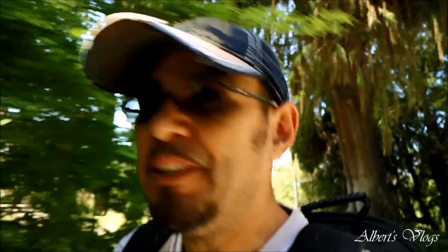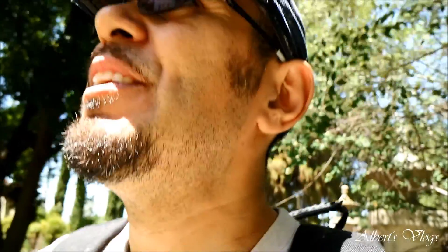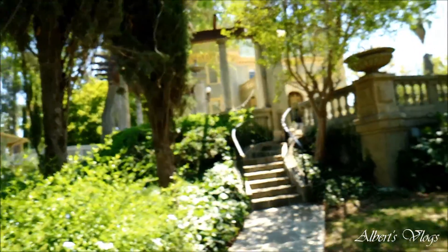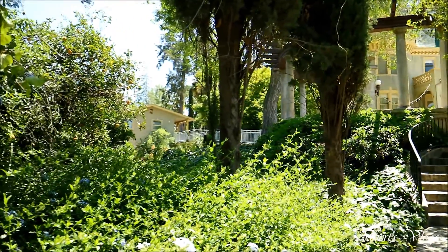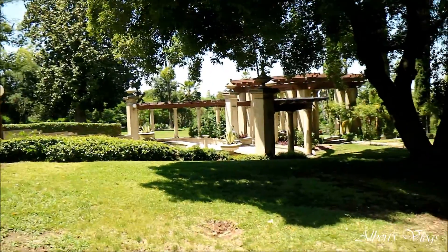If you guys are in Redlands, you've got to check this stuff out — beautiful grounds out here. In the background they have fountains. I don't even know what the name of this place is. I'm definitely gonna bring my wife. Look at these trees — they're amazing. I don't even know if I'm supposed to be here, but as long as you have your backpack and camera gear, people don't really mind. There are some great shots here, stay tuned.